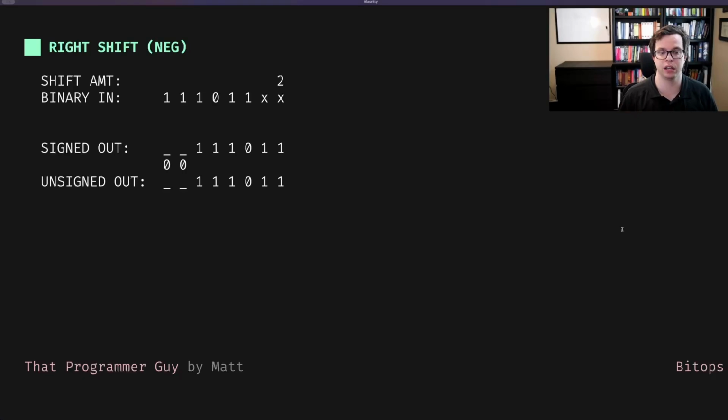For our unsigned shift, we're going to fill in the start with zeros all the time. For our signed shift, we're going to look at that first bit and then copy that over to the output. In this case, our first bit is 1, so the entire gap will be filled with 1s. We can do the same thing with a positive number which has a 0 in the first bit. We copy all the bits over, we then drop the last 2 bits, copy a 0, and then we look at that sign bit, which is a 0, so we copy zeros over, and then we are done.